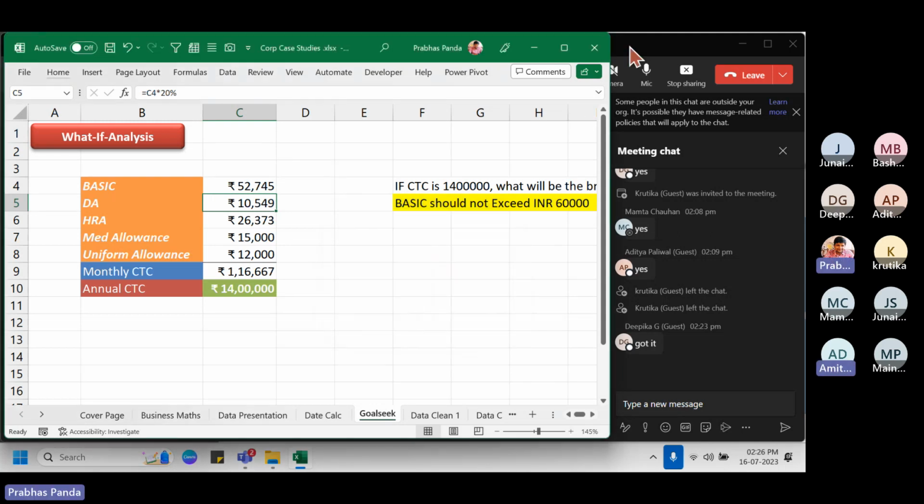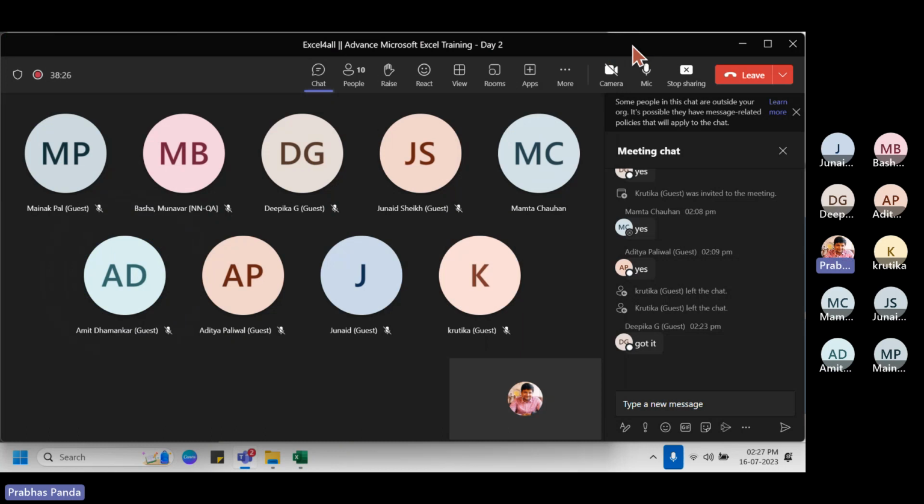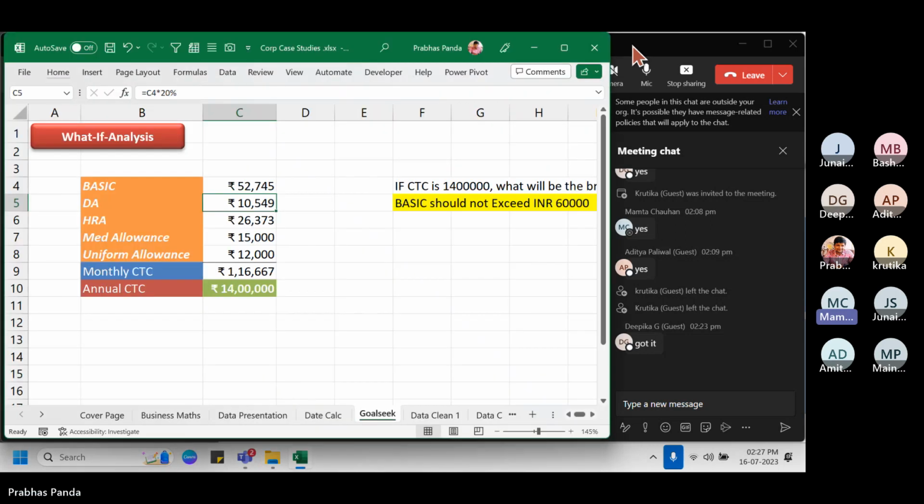Yes, Mamta, you had some question, I guess. Go to that sheet. No, I think I'm done. Well, as I understand, you might be having a question: what is the relevance of this, because we have never customized this? Is this the question?